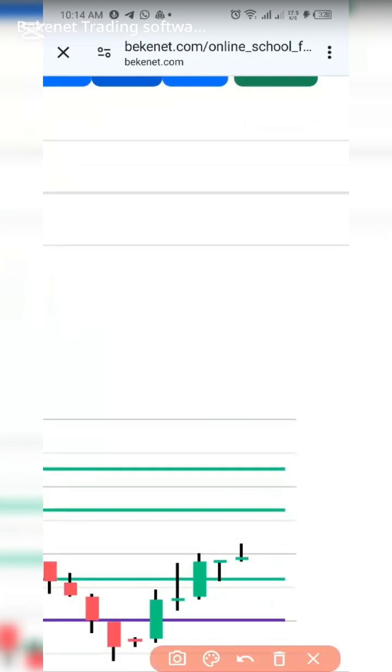Give it enough room. The key level is more than enough to show you the structure in the market. This key level simply tells you that price, look at yesterday, price came here, tested here, rejected. That is why you're seeing this opening here. So it's left for you to put your stop loss in a place where the market will find it difficult to come and hit you.